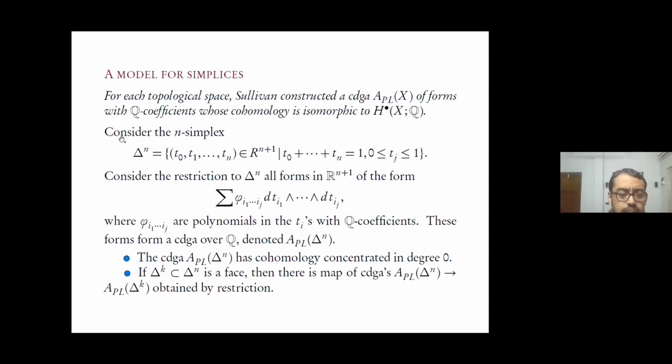So this is a very simple model, but we're going to make use of this and talk about first a model for a simplicial space, and then what happens for a general topological space. I mean, how do you construct the analog of this APL for a general space X, and then talk about its properties that are key to the discussion.